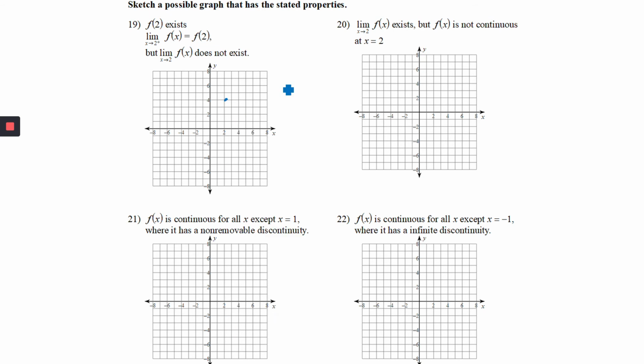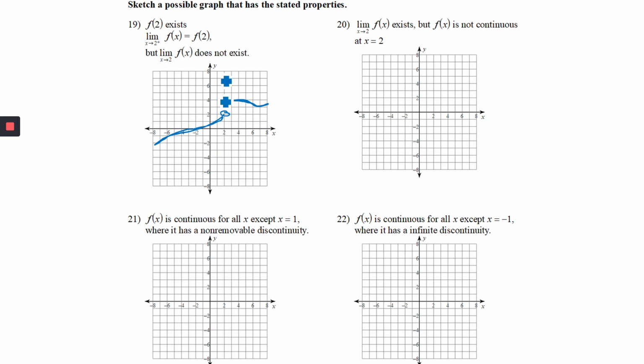And then I have to be able to come from the right side, so just make a curve. Function value coming over there. All right, there's that. But the limit doesn't exist, so that means that I can't have a removable discontinuity because it's filled in there. I could have either a jump or I could have an infinite. So easiest way is just to make it a jump discontinuity. So put an open circle below maybe and have the function go that way. That would fit the conditions.